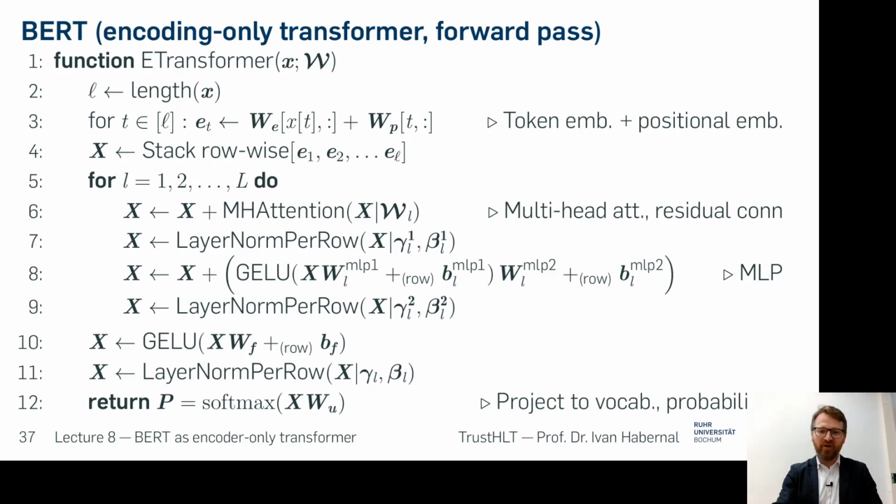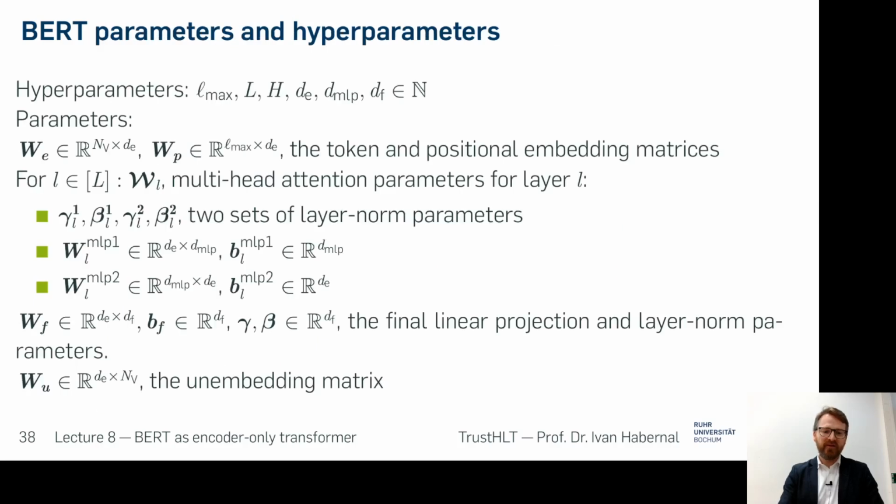Okay. So this is the forward pass in BERT. This is just a reference, all the parameters and hyperparameters. There are lots of parameters for BERT. These are basically the weights of the matrices. The layer normalization parameters are here, other matrices and biases. Lots of matrices, lots of parameters to be learned. You initialize them randomly and then you learn them.